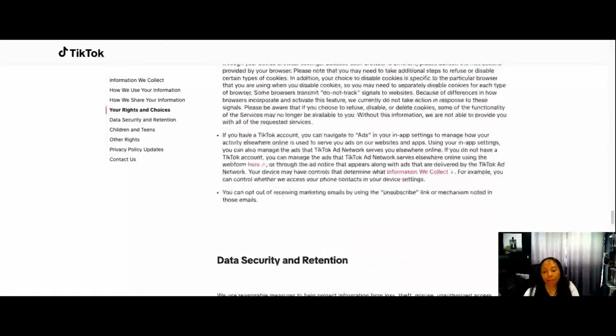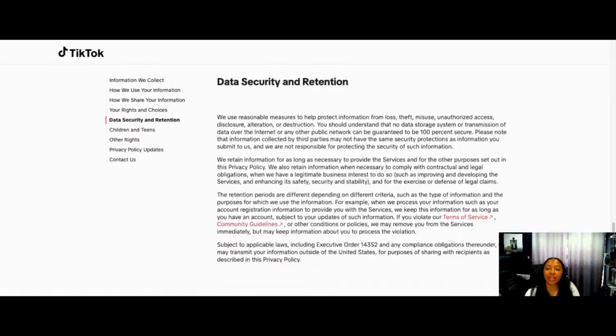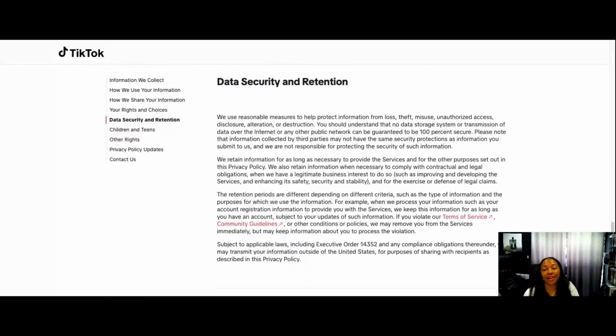Okay. Let me get to this section here, the data security and retention. Now, TikTok has been very honest in this section, and I appreciate that as a privacy attorney. No system is 100% secure, none.